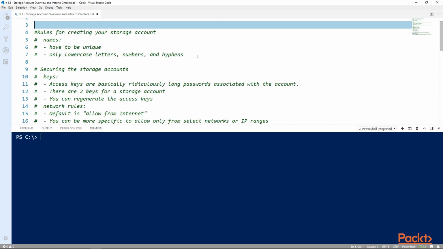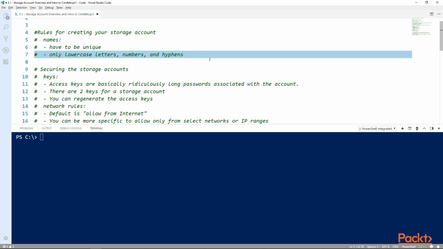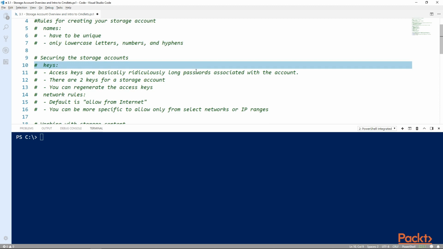Now, when we name our storage accounts, the names have to be unique and they need to use just lowercase letters, numbers, and hyphens. Securing storage accounts is pretty straightforward. We get 2 keys for a storage account. They are very, very long passwords, and the storage account keys can be regenerated so that you can keep one as your primary and one for a temporary password, which can then be reset when you no longer need it.